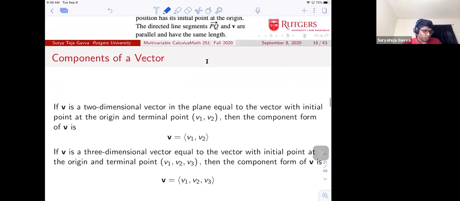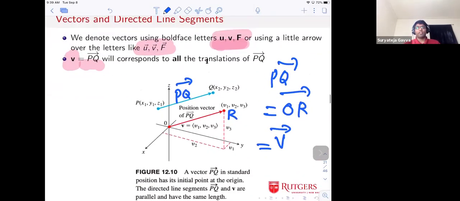Okay, so is the geometry of vectors clear? The basic geometry is just that you have a direction and a magnitude, and you don't care about where you start. If you can move a vector and see that you have the same direction and magnitude, they are the same vector. Okay. So questions about this?